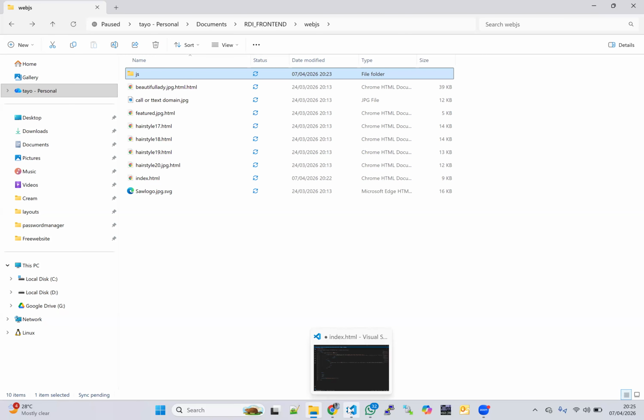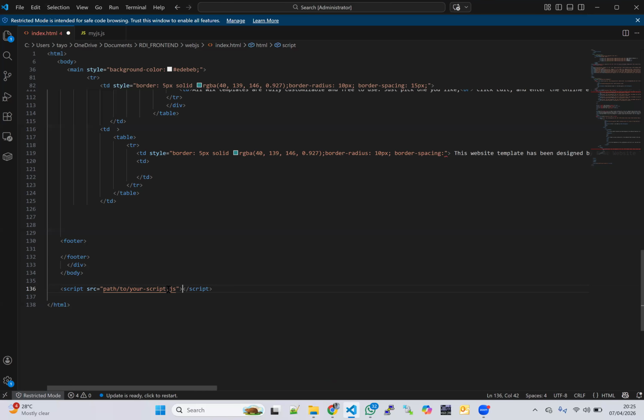Okay, no problem. Let me just tell you guys, you need to learn this very well, or else it's going to mess you up. You see, this is it. I'm accessing it from the JS folder and picking the my JS.js file.